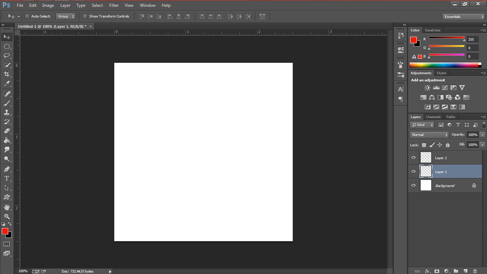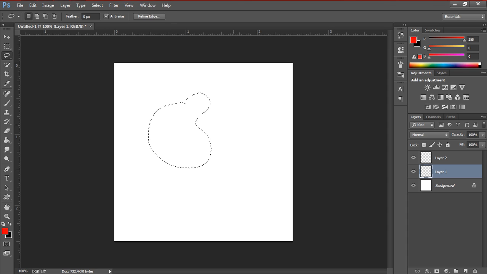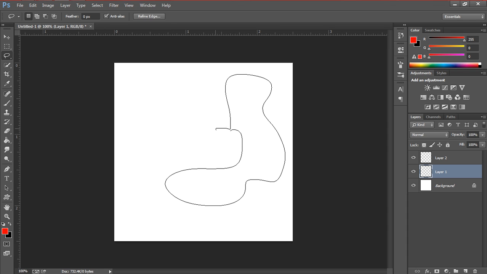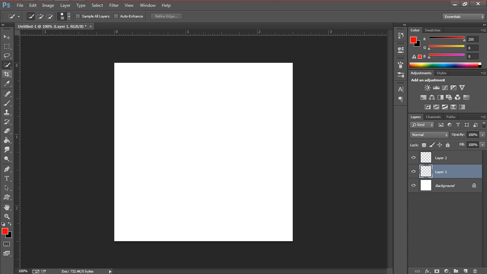over here you've got your move tool, which is your basic pointer, your rectangle marquee tool, which is basically just like a selector, I select that exact box kind of thing. You've got your lasso tool, which is the same thing, except you can make your own shapes and stuff like that. Here you have your quick selection tool and magic wand tool.